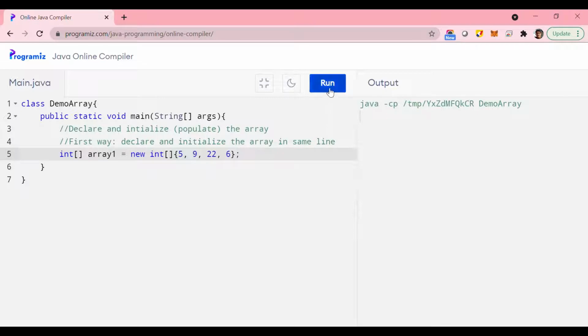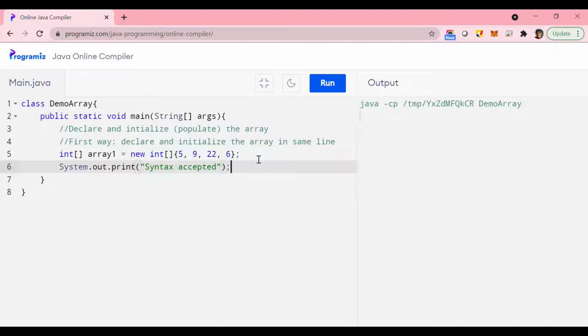So let us try to run this program and let us see whether it is an acceptable syntax or not. So here, as you can see, this is an acceptable syntax because there is no error. And just in order to give some kind of printing, some message, let us write down System.out.print, syntax accepted. So let's say syntax accepted.